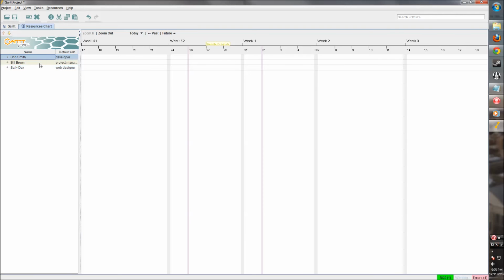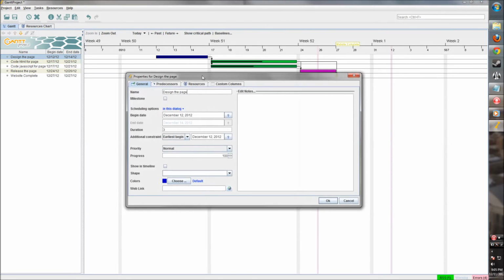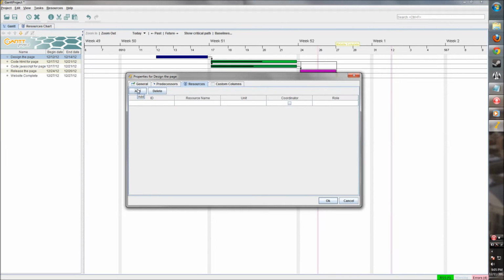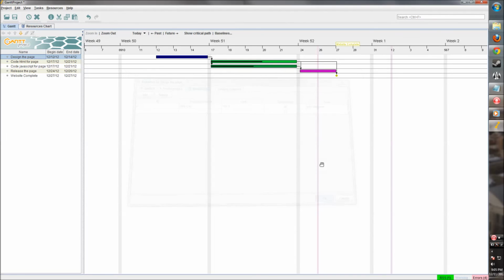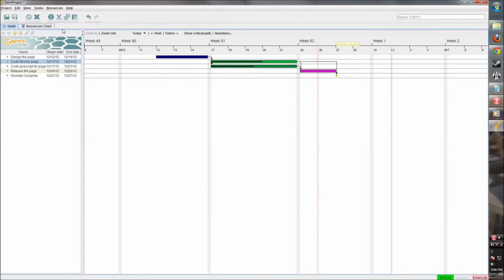So now that we have our resources, we can go into our projects and assign them. So the designer is going to be Sally. It's 100% of her time. Now the coding is going to be done by... Shoot, now I forget who we made our coder.